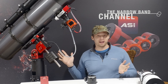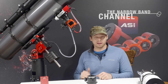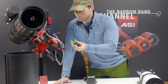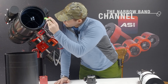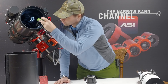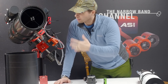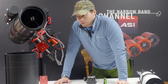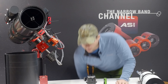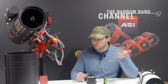Another thing I did was cut out baffle rings and tape them to the inside using felt tape. These are knife-edge baffles — there's one right up front and then about 32 total going all the way down the tube. They're made of black paper which I cut on a laser, and I made them a little bit smaller than the primary mirror — and there was a reason for this.